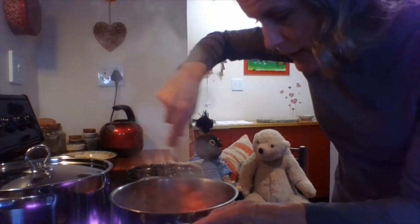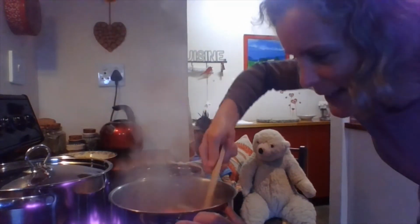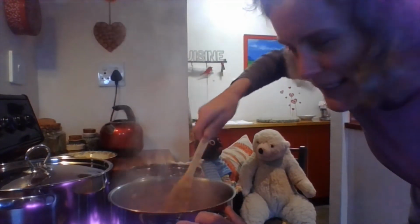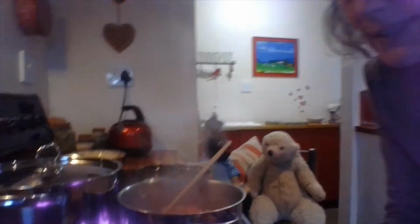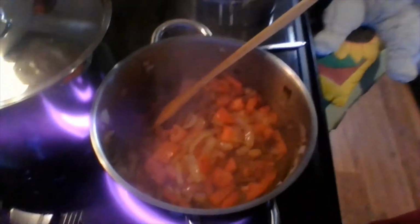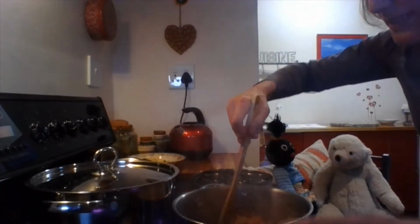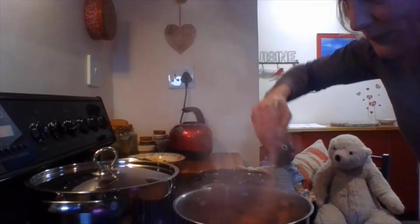Woo! Now, that's going to cook together a little bit. All that lovely tomato and onion. Have a look. We're going to give that a nice stir. Stir it in. Stir.